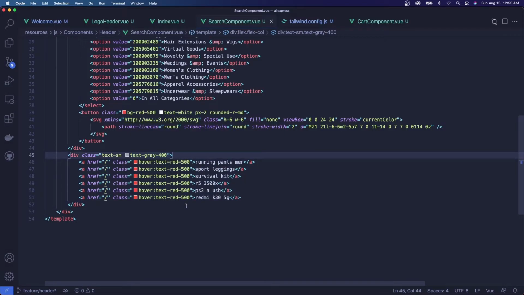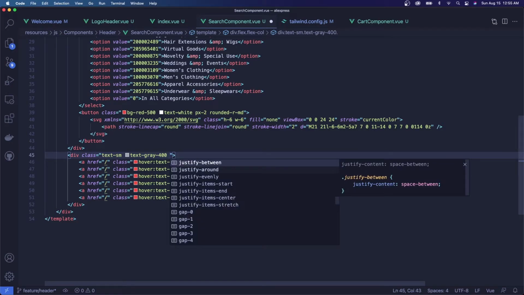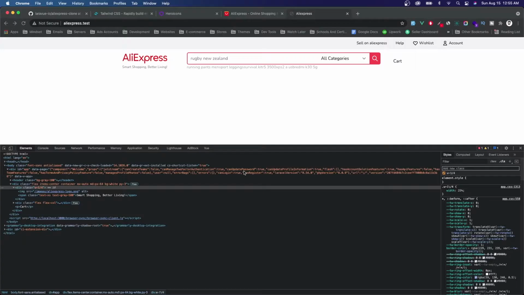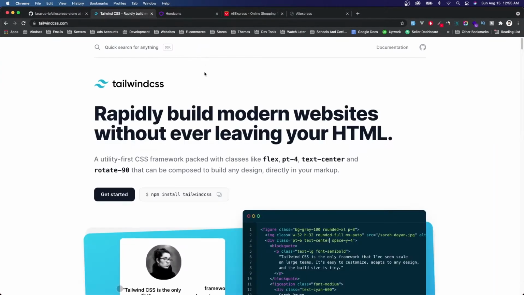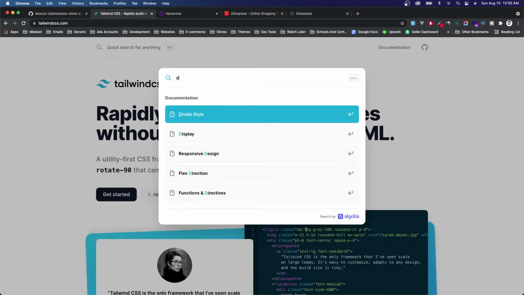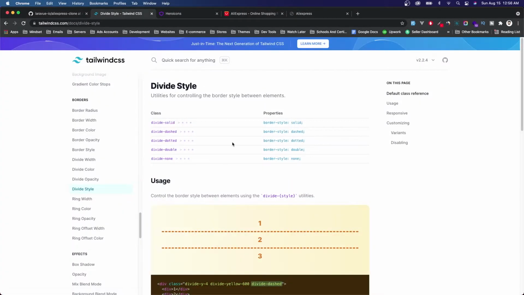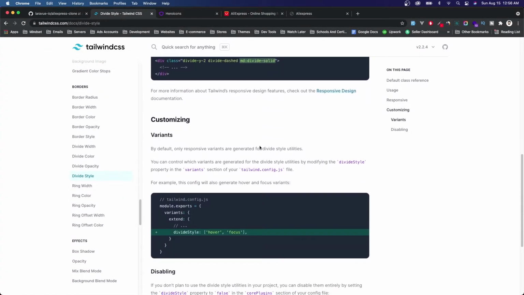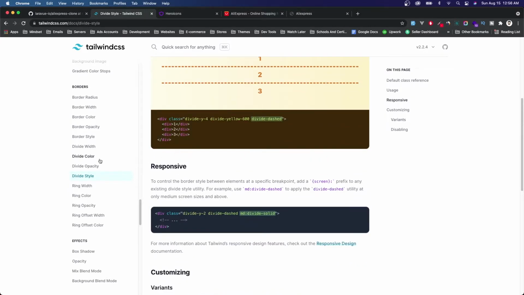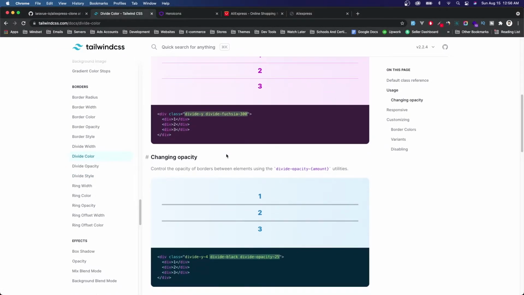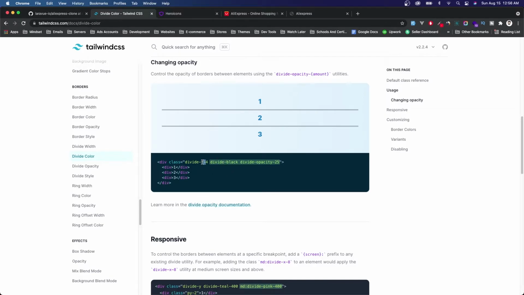And also there are a few things. Let's try something. For example, for the divider, there is something coming up with Tailwind. For example, let's do divide style. Those are the dividers. This one, on the y-axis.